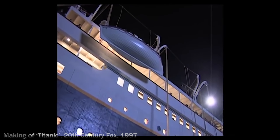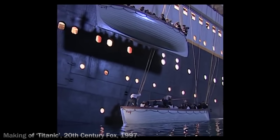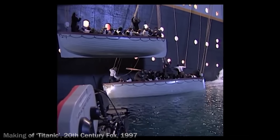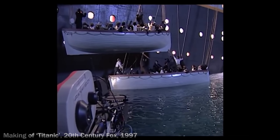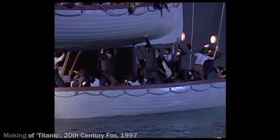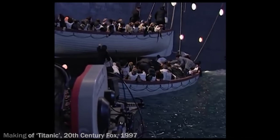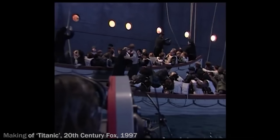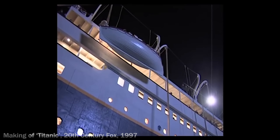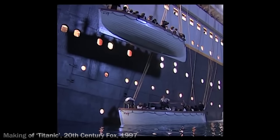When they had the weight of those replica lifeboats — still smaller and lighter than the real thing — loaded with extras and crew and swung out over the side of the ship, as they lowered the lifeboats down the jerky motion would still have the tops of the davits bouncing up and down as they flexed under the weight. It actually gave Titanic historians a bit of an insight into the events of the real night, because passengers at first were a little reluctant to get into the lifeboats. And you can probably understand why, when you see these lifeboats being swung out over the side of a 90-foot, nine-story, almost 30-meter drop straight down, and the cranes meant to be lowering the boats are kind of jerking and bouncing up and down.